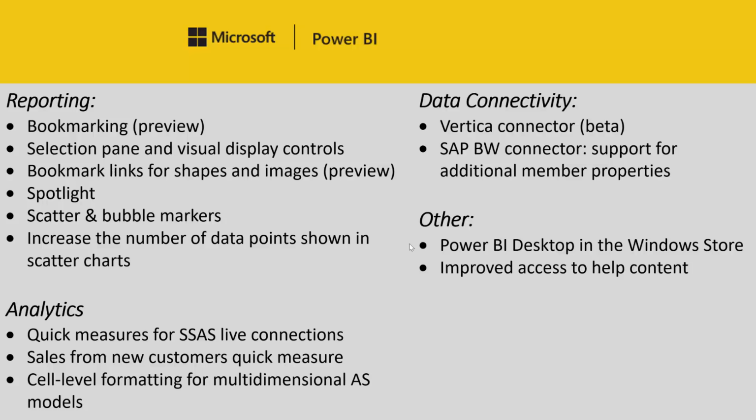This month, we are also adding a new quick measure to the list, sales from new customers. Now this tells you right up front what its most typical use case is, being able to track things like sales for new customers, but you can also track other measures as well, like how much support time you are spending on new customers versus overall, things like that. So let me show you that quick measure in action.